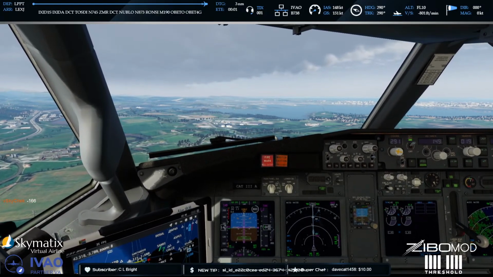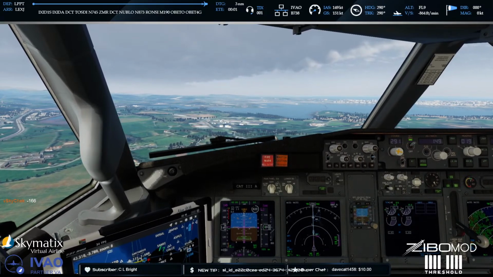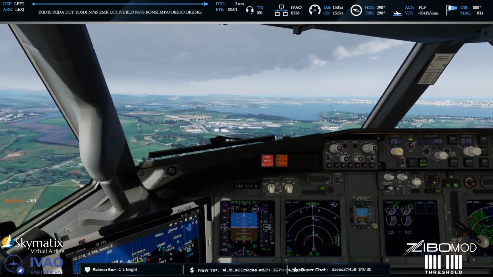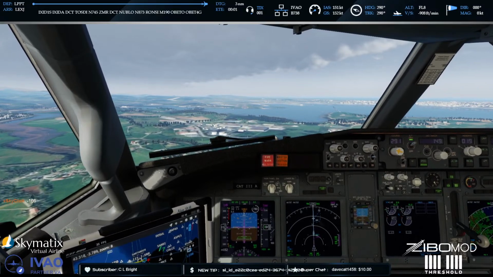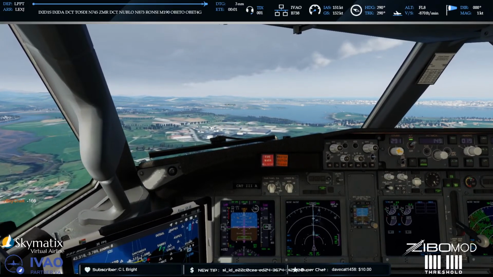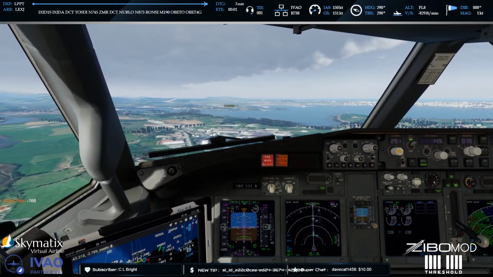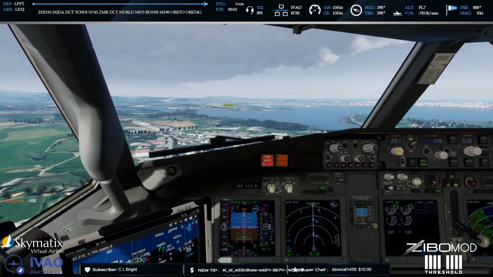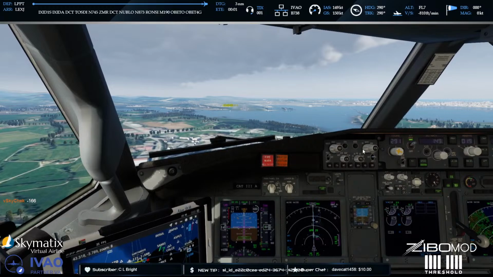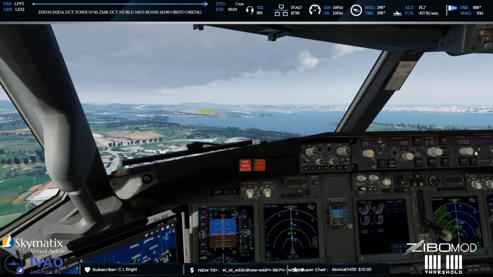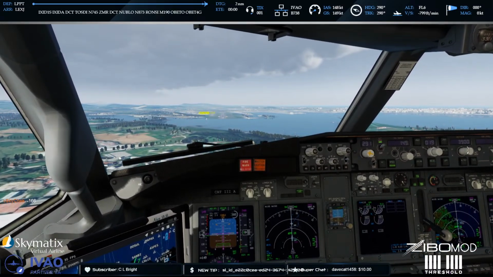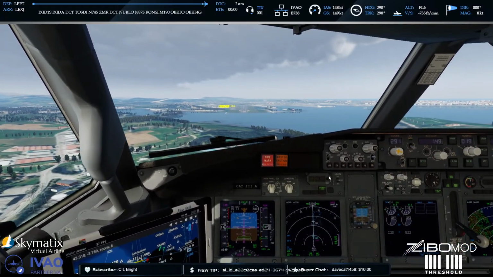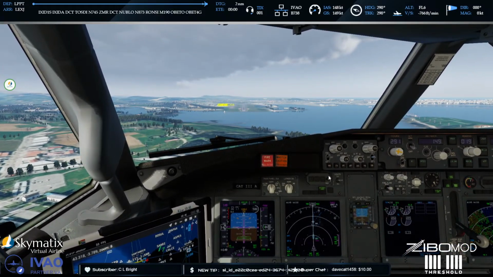1,000 feet, stabilized. Approaching 29. 500.